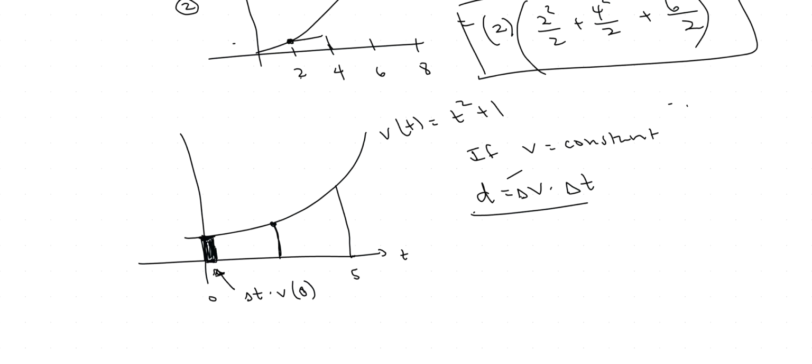And then if I come over a little tiny distance and do it again here, I pretend it's constant on this little tiny interval, and I can do the same thing. On this interval, it'll be delta t times v of that next point. Let's just say it's 0.5. Then we can add those up and get the total distance traveled. Now, as we saw, that's not exact. There's going to be some error, although it looks very exact on my drawing. You can see it more right here.